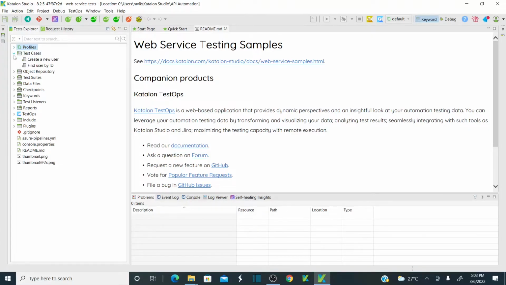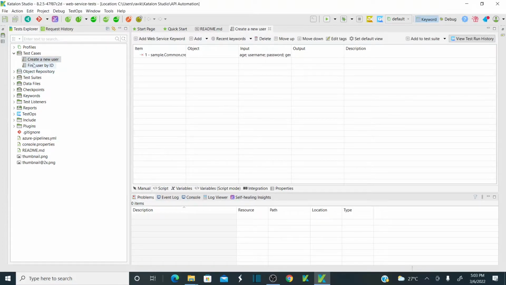Also, there is a test case module, and under the test case module I can see two sample test cases got automatically inserted. The first test case is related to the REST service, and the second test case is related to your sample SOAP service, right?